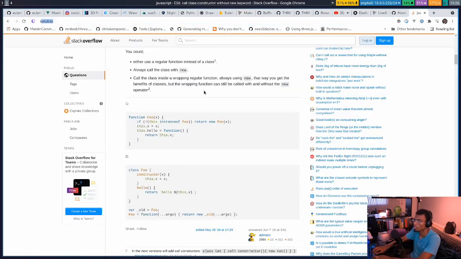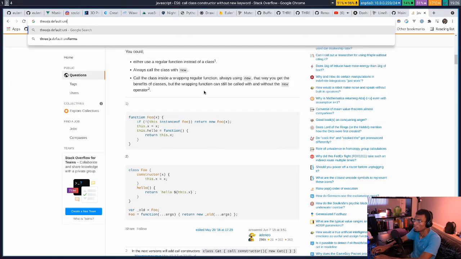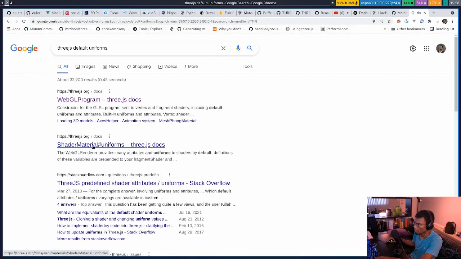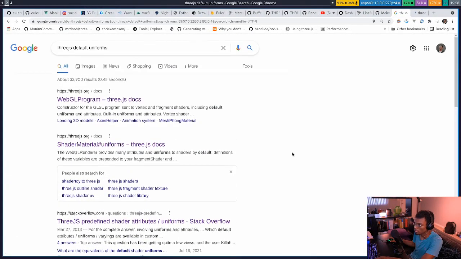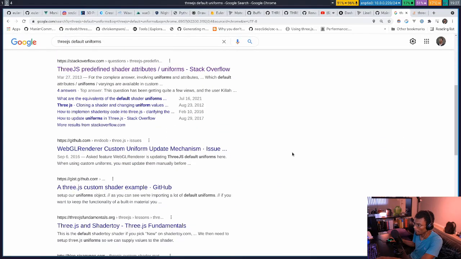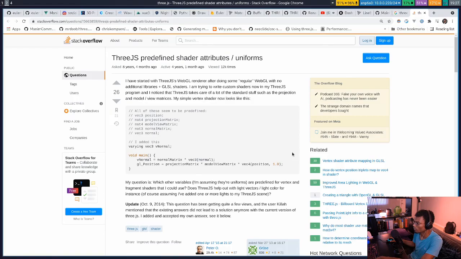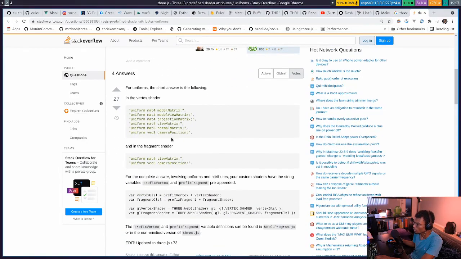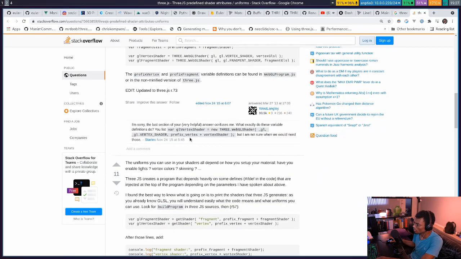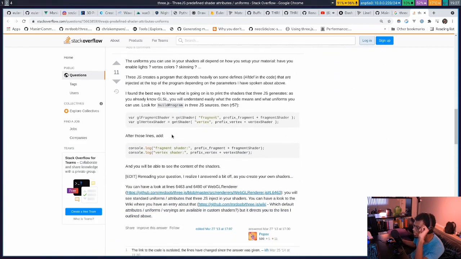Okay, just Google default uniforms. It must give me a list of them somewhere. This is such a strange... Is it in WebGL renderer that they outline them?